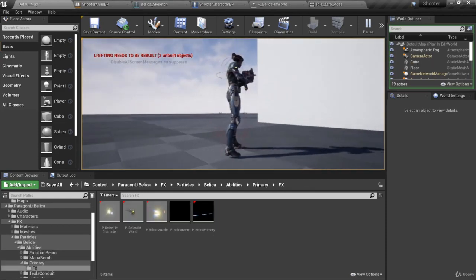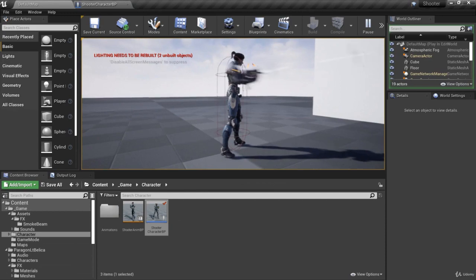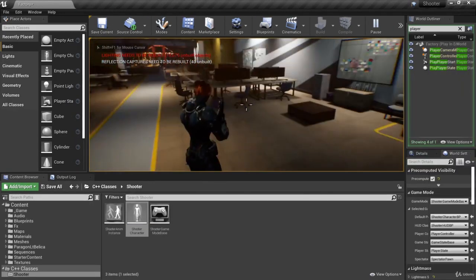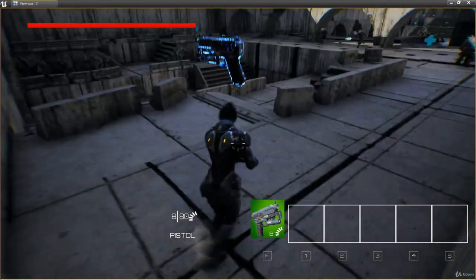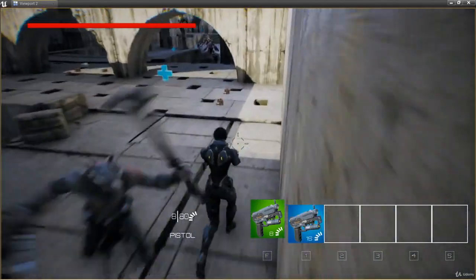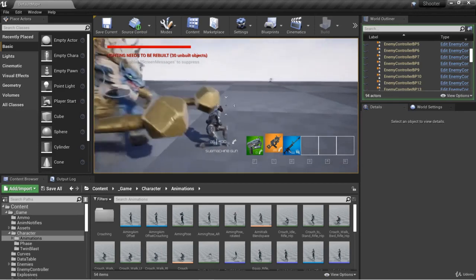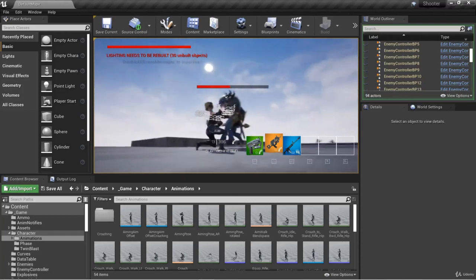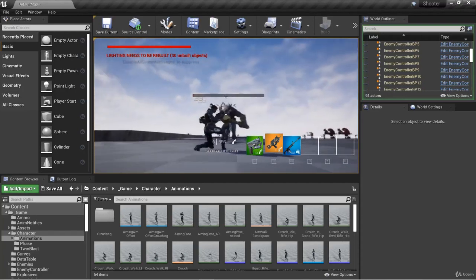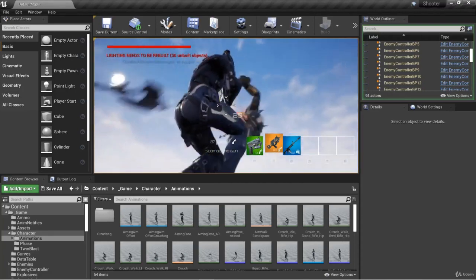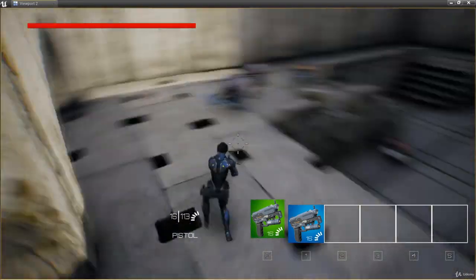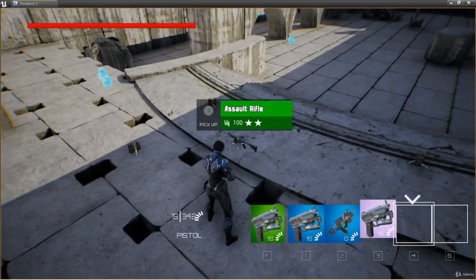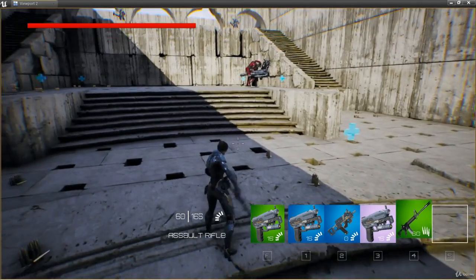You'll cover weapon fire with blast and impact particles, beam particles, sound effects, and shell eject particles. We'll cover how to blend animations per bone, by Boolean, and enum data types, so you can play one animation such as running or crouching, while simultaneously playing other animations with other parts of the body such as reloading, firing, and aiming. We'll learn how to attach and equip different weapon types, such as pistols, SMGs, and assault rifles, and we'll cover both automatic and semi-auto gunfire.